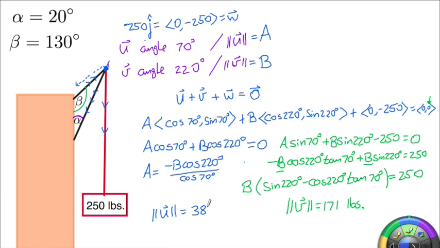So the post that has to hold more weight is the support that's coming down and attaching to the building here. So this support is holding 383 pounds, while this support up here is only holding 171 pounds. So when you construct this, you have to make this post a lot stronger than this one over here. I'd say about, what is that, more than 2 times as strong. And that's how you solve a static system. And then if you want, you can come up with the vectors, but usually it's the poundage that matters.